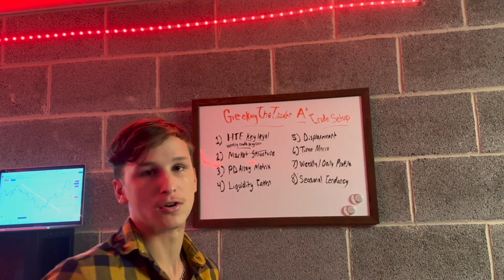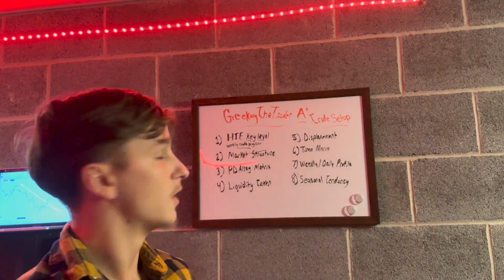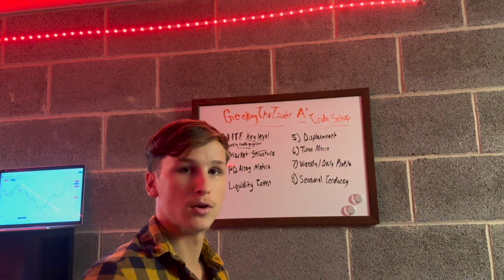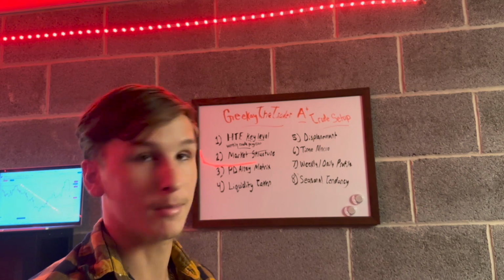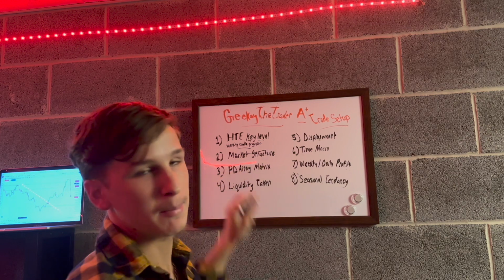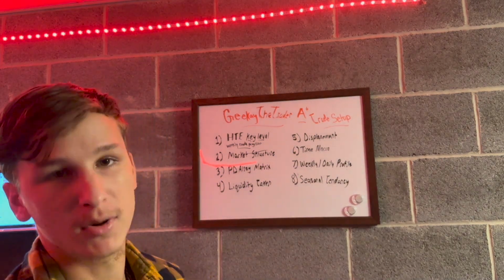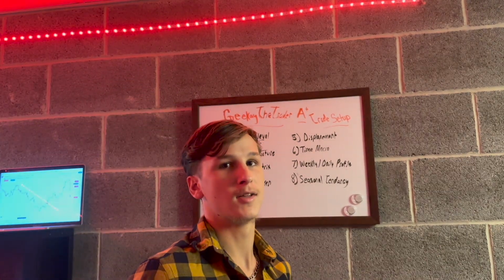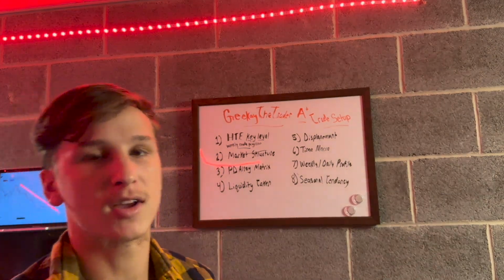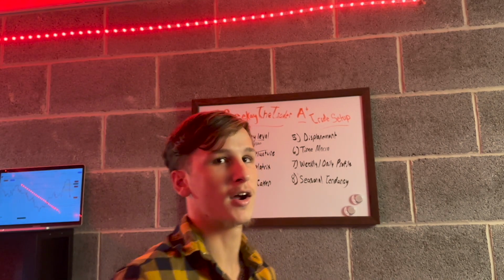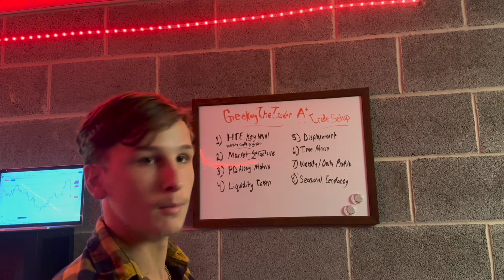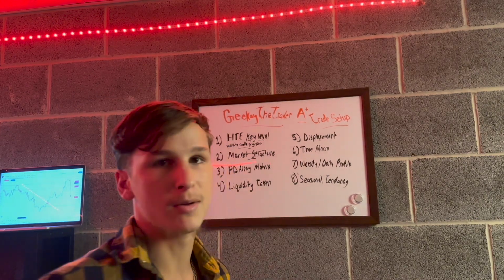Number two, market structure, also very important. Short-term highs, intermediate-term highs, long-term highs, short-term lows, intermediate-term lows, long-term lows, all of that I'm marking and mapping out, starting from the 1 hour time frame all the way down to the 5 minute. With the help of market structure, you can see where the market's tipping its hand, going lower or higher. I'll get more into this on the charts, but moving on, number three, the PD array matrix.